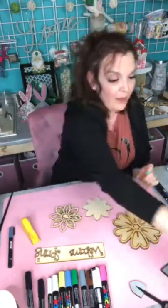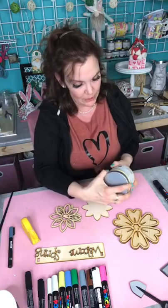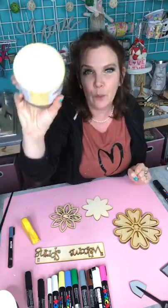And this piece here, I'm going to grab my Country Chic paint, which is a chalk mineral paint. Am I missing anybody? Tracy's in the house. Welcome, Tracy. And I'm going to be using Yellow Wellies. So it's not our brightest yellow.